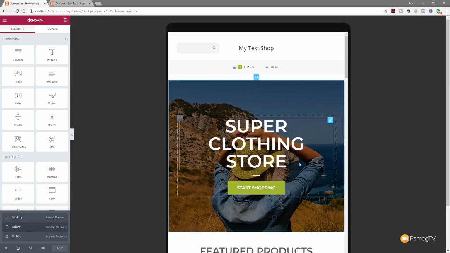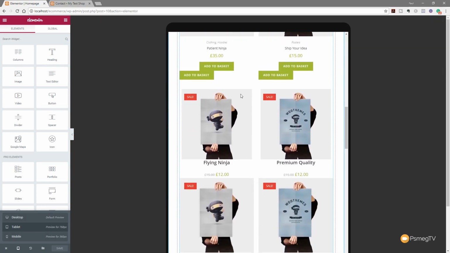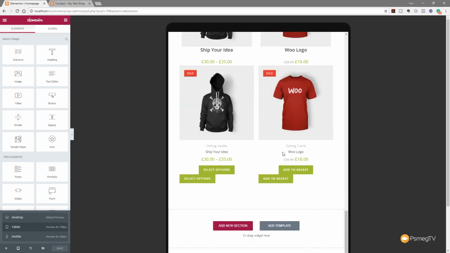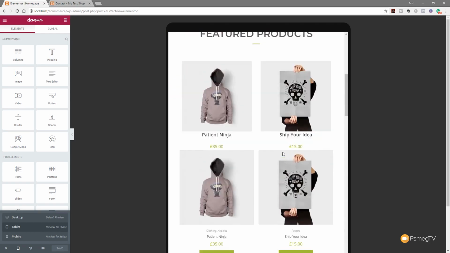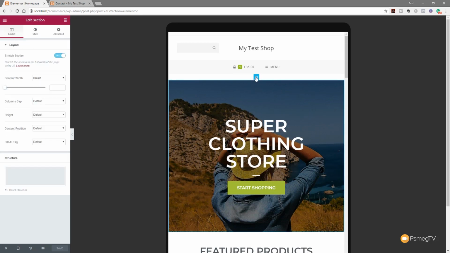So we click on that, and you can see it looks okay, but there's some things we might want to fine tune. Like I say, you've got this strange sort of duplication of information as part of the preview, but that's an Elementor thing, so don't worry too much about that. So everything is looking okay, other than, like I say, the fact that that's looking a little bit weird, it's a little bit too big. So we can now fine tune and tweak things based upon the device that we're looking at.